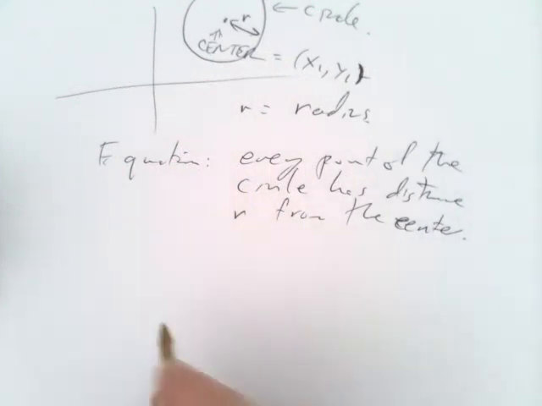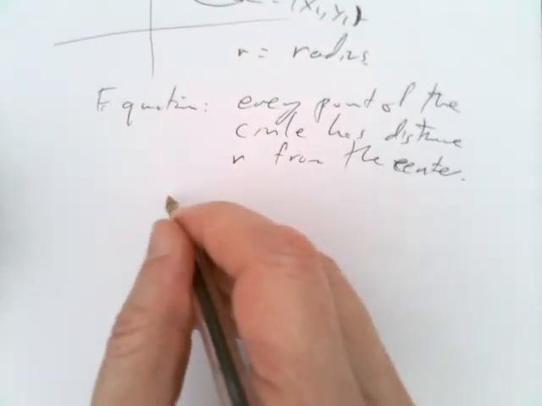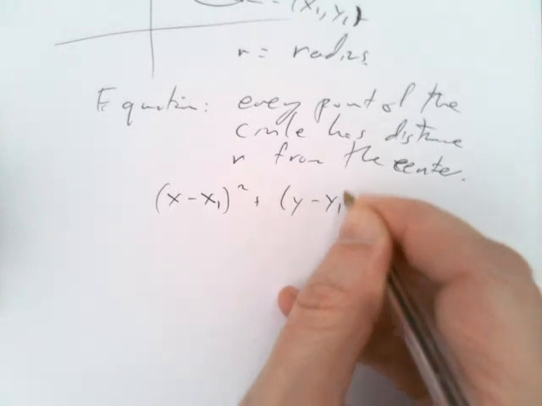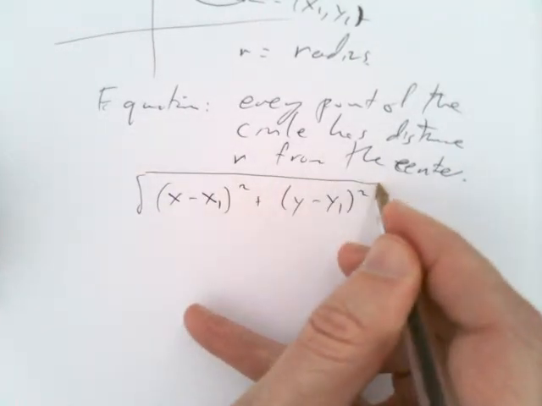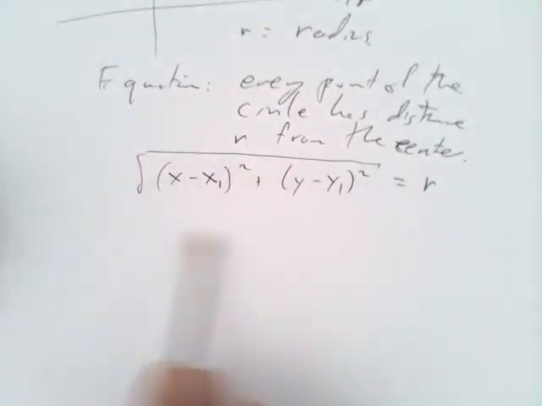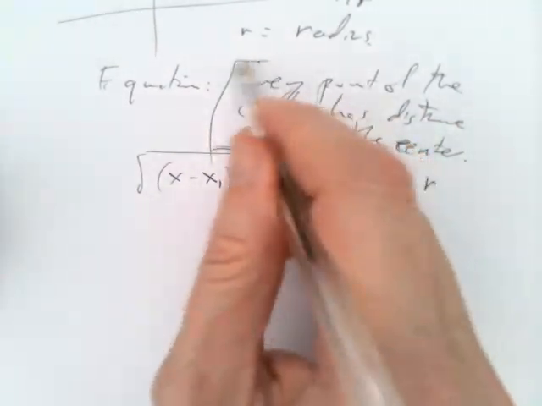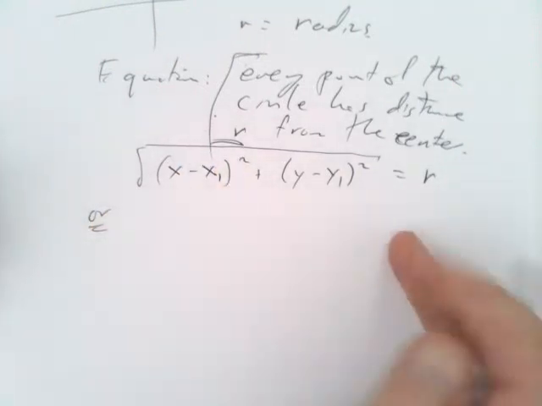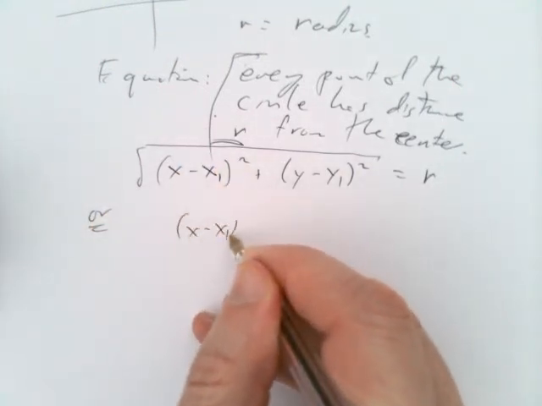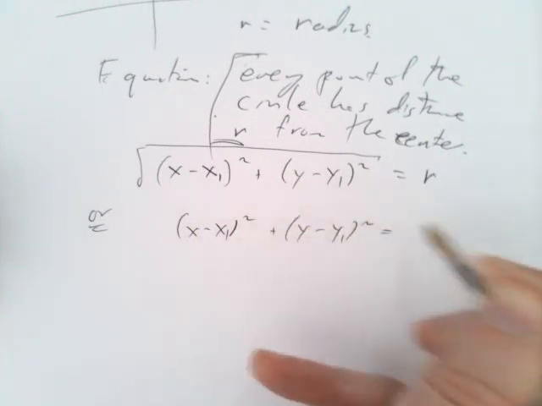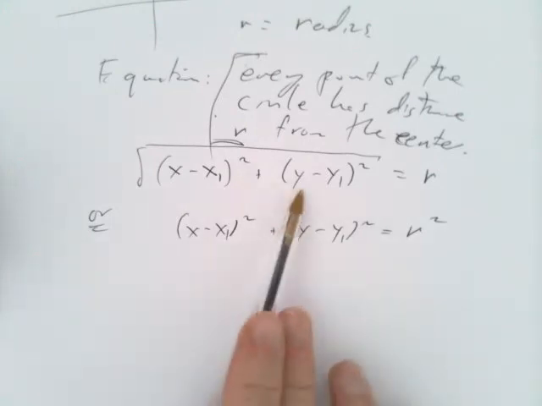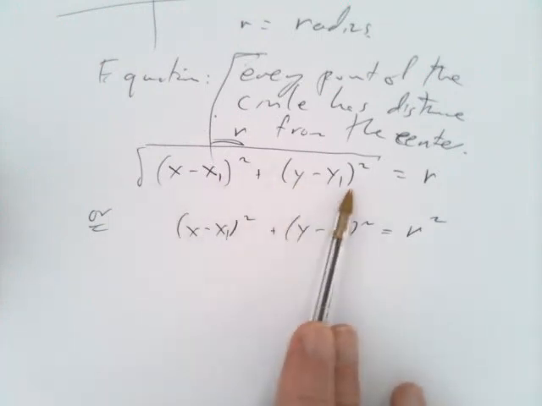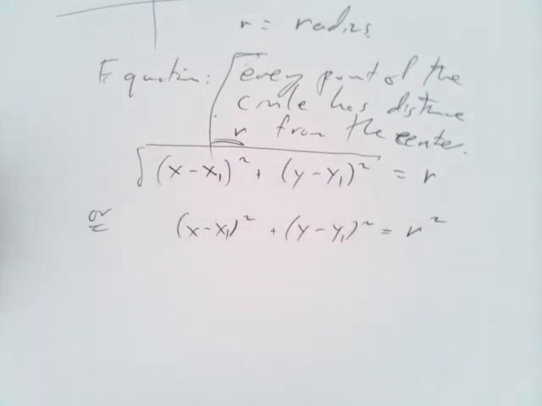We remember the Pythagorean theorem that we measure distance by measuring the change in the x variable squared plus the change in the y variable squared, and then the square root of that, and that should be r. So this is the equation of the circle. Another way to write it is if we square both sides, it gives us the same information but doesn't involve a nasty square root symbol. Either of those says that the distance of the point xy from the point x1,y1, the distance of the point of the circle from the center, is r.